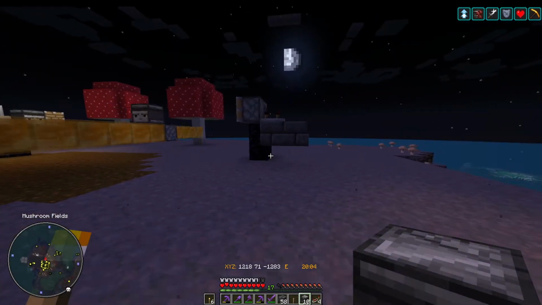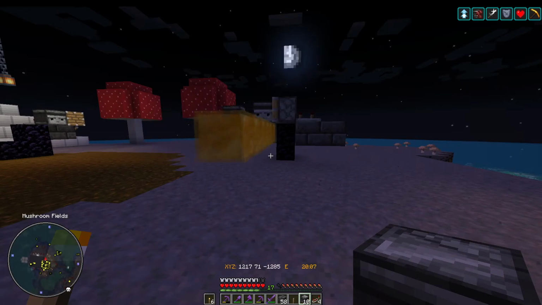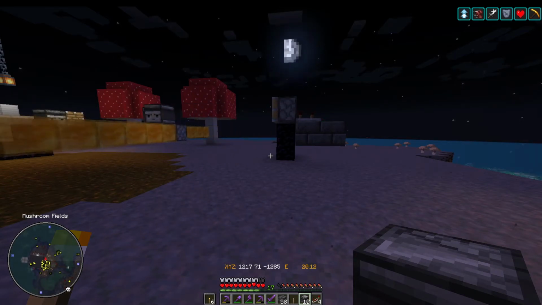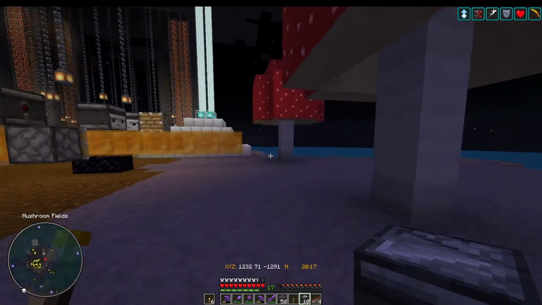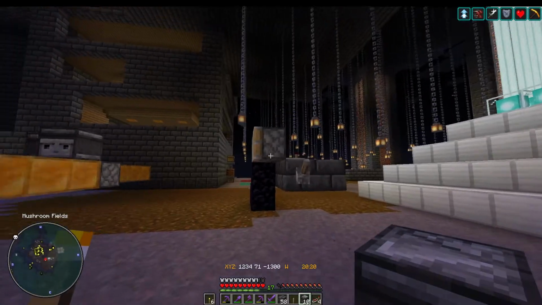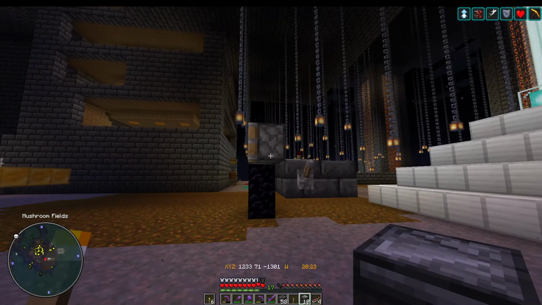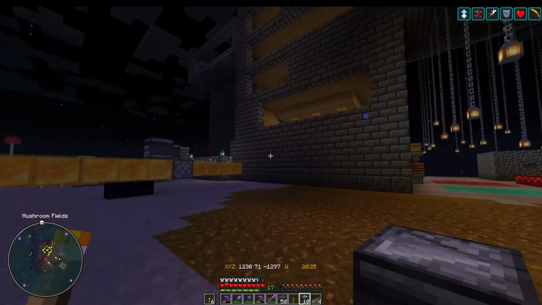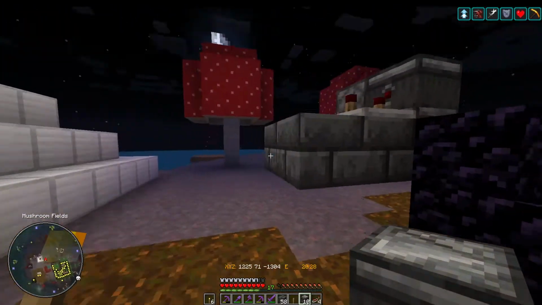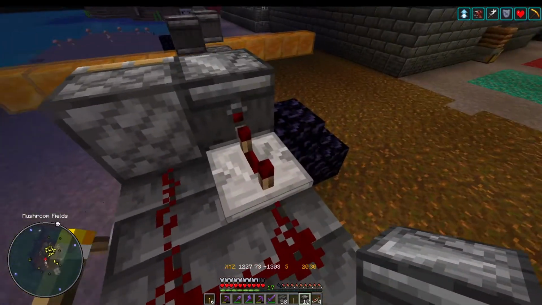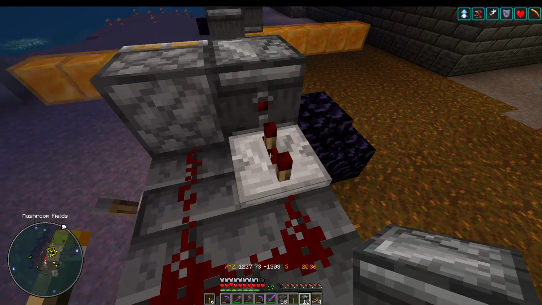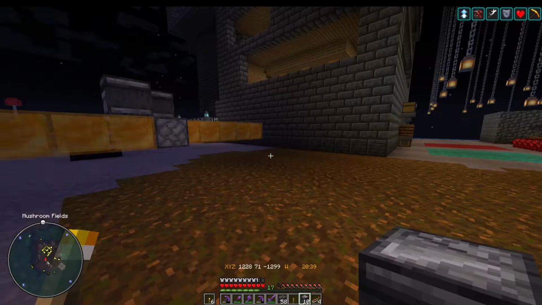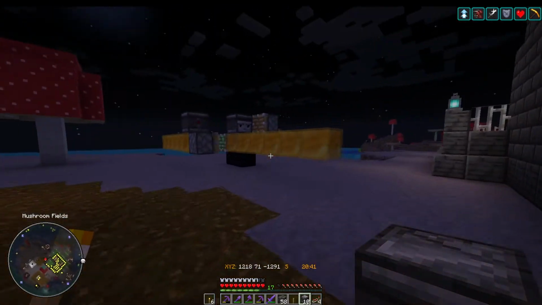What if I put it 3-tick delay? Okay, and because the head of the piston can't be pulled. So yeah, that works. So if I put that on a 3-tick delay, it works.